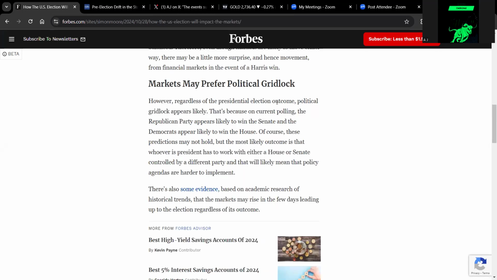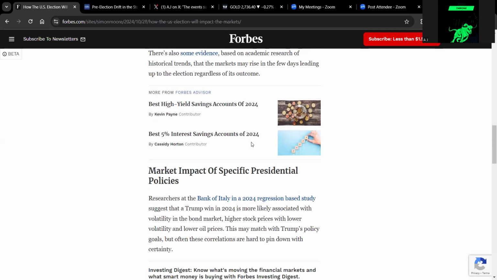And then the other thing you need to study is the political gridlock. So here it doesn't mean who actually wins. The one who wins will either control the Senate or the House will be controlled. So these two things will be controlled differently, meaning every policy that this political party brings in will actually be scrutinized by the other party that is either controlling the Senate or the House. So those political locks are going to be there, will lead to delay in policy and all of that.